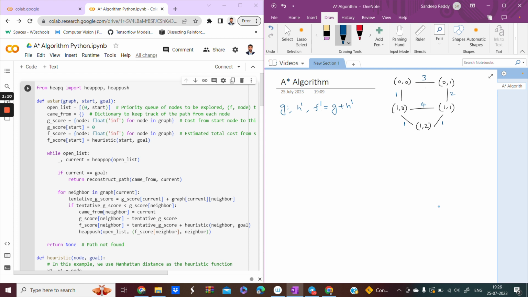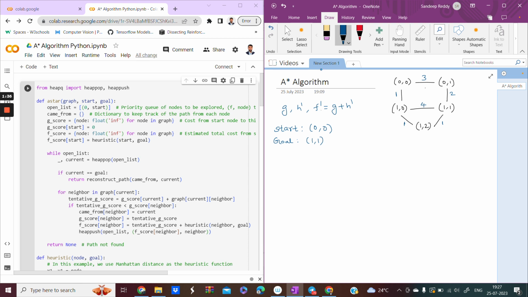So let us see how we can find the shortest path for this particular graph. As you can see here, we have a starting node. The starting node is 0, 0. So let me write it here. The start node is 0, 0, and the goal node is 1, 1. There are multiple paths to reach the goal node from the starting node.